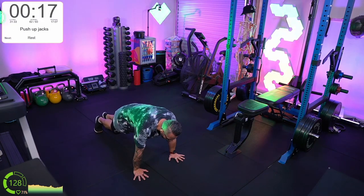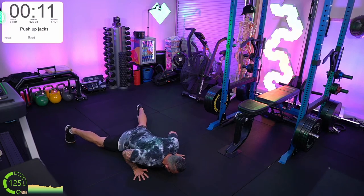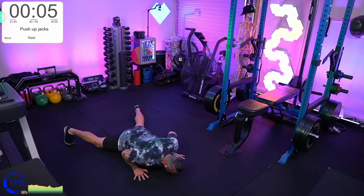Okay, push up jacks. It's like a little bit of extraneous body part that shouldn't be dangling about, but it just is.